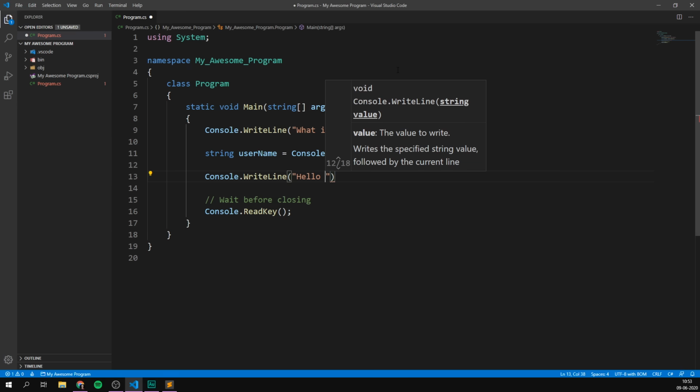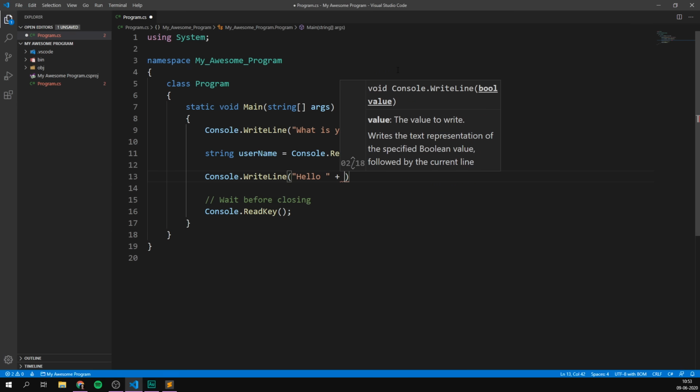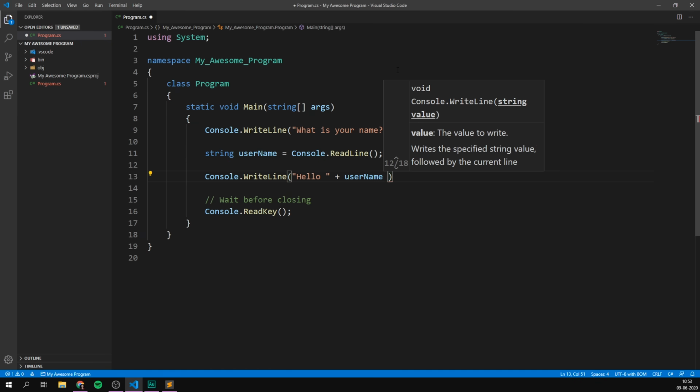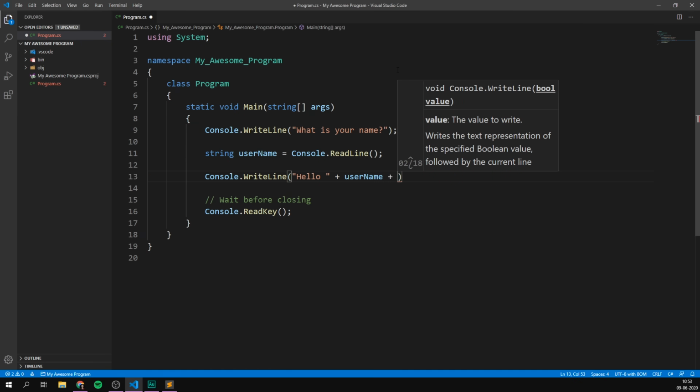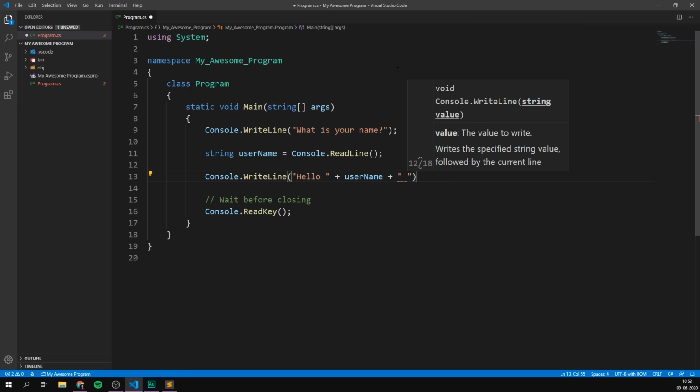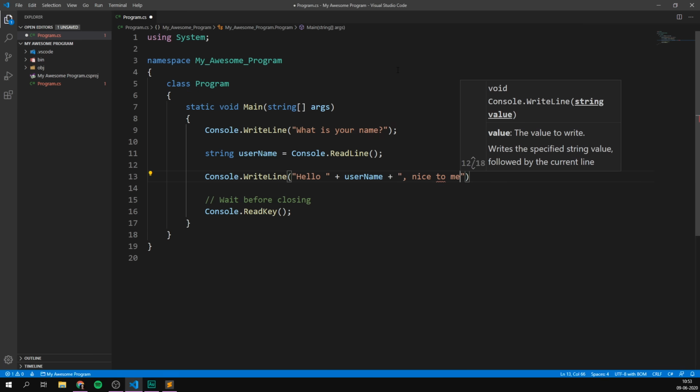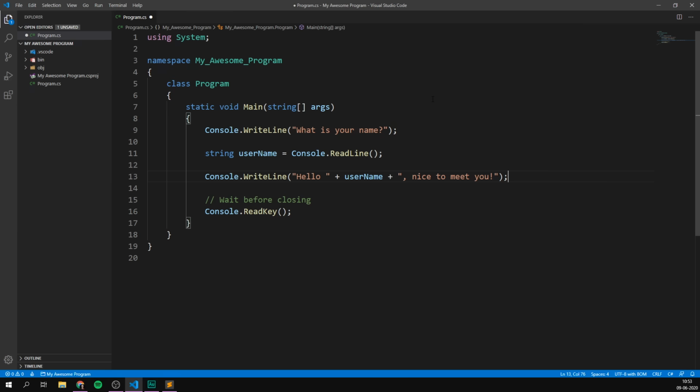And then here I'm going to go outside of the quotation marks and add another word to this. So I'm going to use the plus sign to append a word, and I'm going to put in the userName. And then we can actually keep doing this, so we can add on more strings here. So we can add on a plus again that goes comma nice to meet you. There we go. So you can see how we've constructed a sentence here where we first use a string called hello. We then input another string, which is our userName, which is going to be equal to what is typed in. And then we add comma nice to meet you.